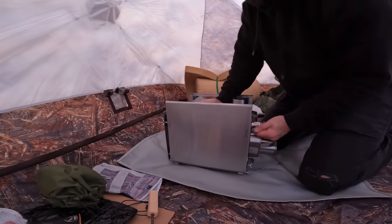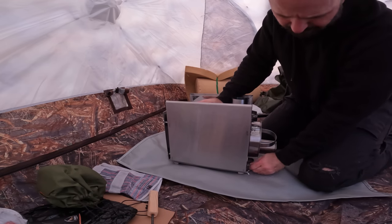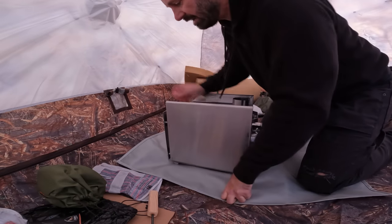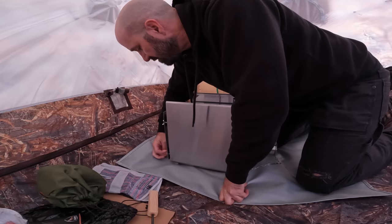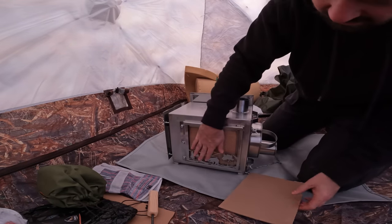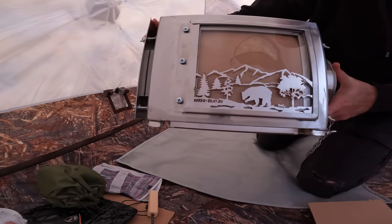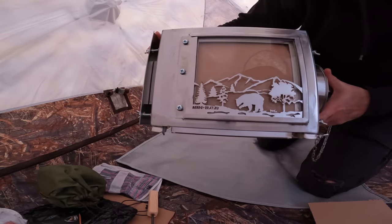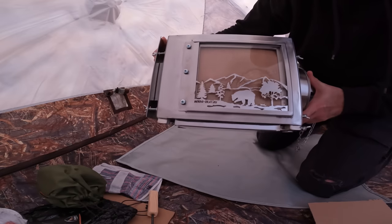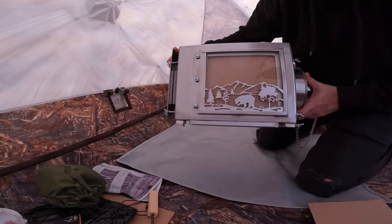Oh man, you guys wait till you see this. It is really beautiful what they've done. Just wing nuts. And I love that because you don't have to mess around. You just loosen things and they pop off. And look at this. Can you guys see that? It's got a beautiful design with some trees and a bear and mountains. That is gorgeous. And that is just going to look so nice tonight when the fire is glowing.